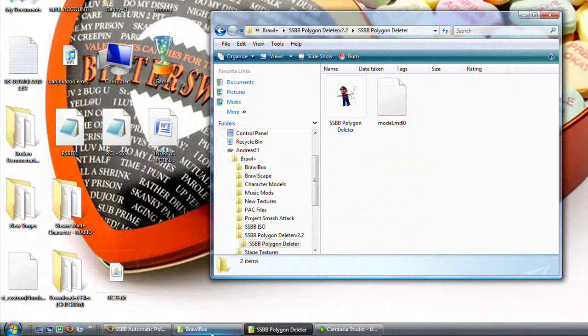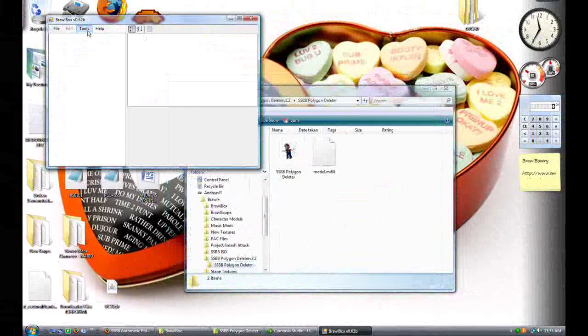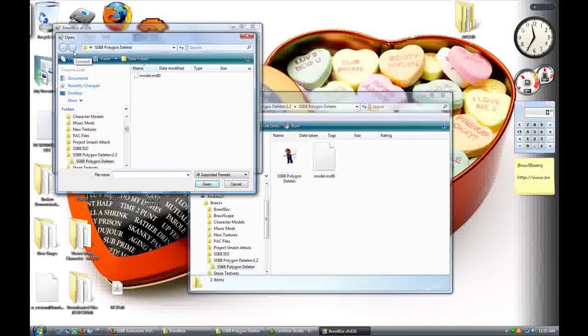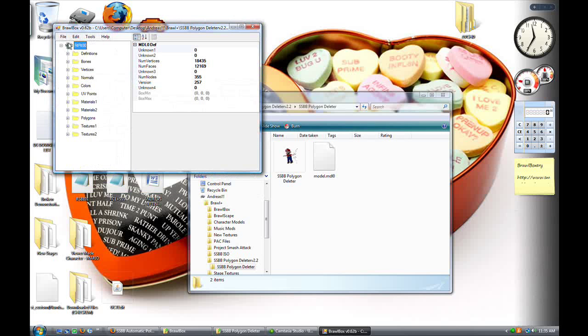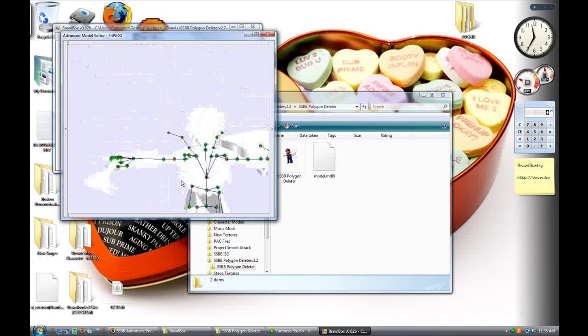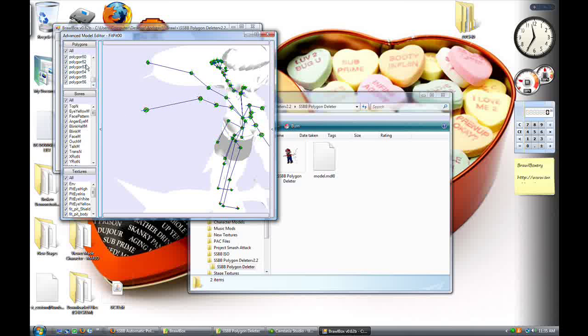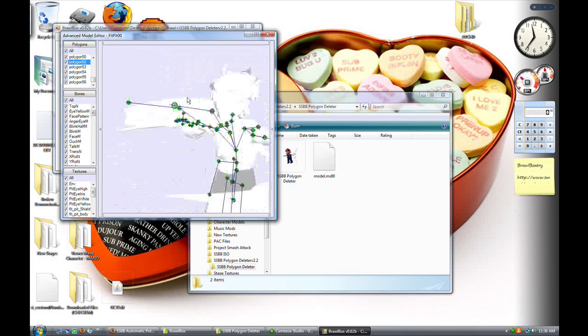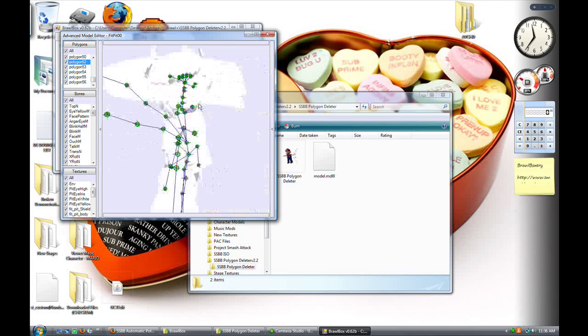Now, go back. We have actually edited this file. So, go back to Brawlbox, open it up. File, Open. Open that raw model file. You can notice that it's just the model. It's got all this stuff. Right click on it, click preview. And as you can see, we didn't change anything in here. Look, see these polygons are still there, but they're just not on the model. We've actually deleted them. So you can see that the bones are still there, and until we have a bone remover, which is really kind of useless, because if you can't see it, it doesn't matter that the bones aren't there. But now we have a wingless Pit.